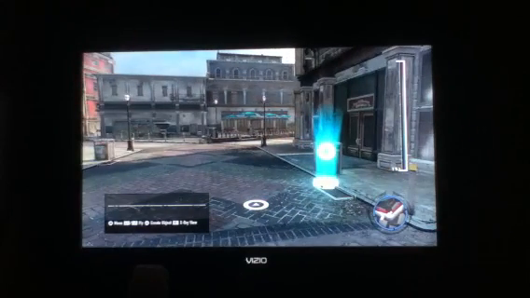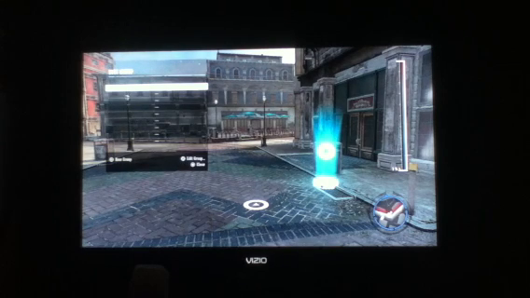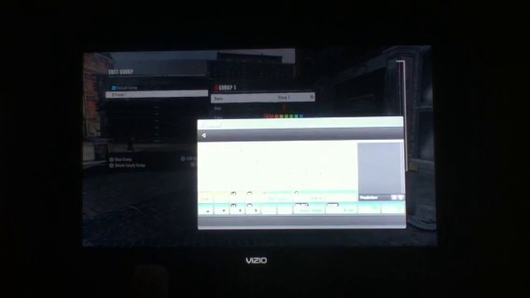We're going to push X and go over to where it says Edit Groups. Push Square to create a new group. Push X to edit that group, and then push Square to change the group name. For this one, I'm just going to call it Militia 1.